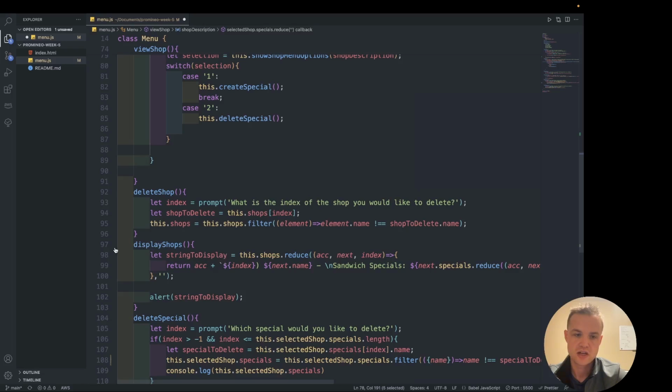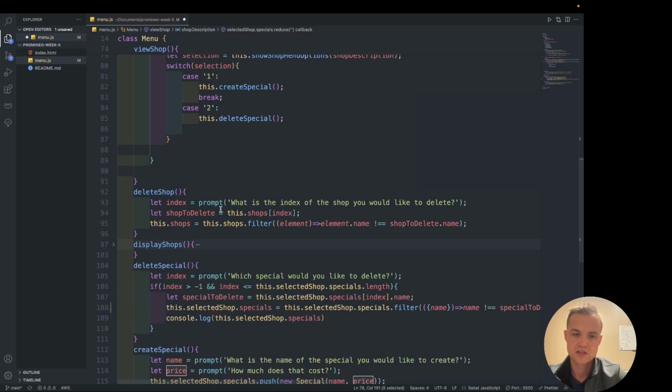It's funny, deleting special and deleting shop work very similarly. I ask essentially what's the index of the shop that you'd like to delete, and if that index is greater than -1, and it's less than or equal to the special's length or the shop's length, it'll run this code.